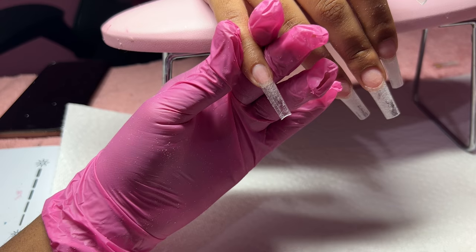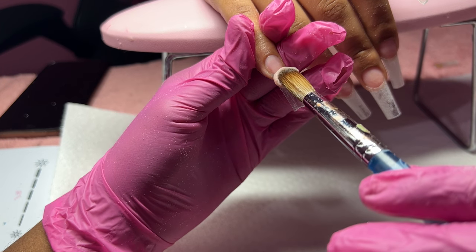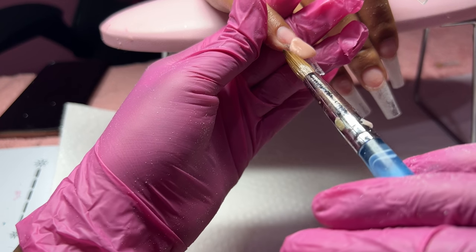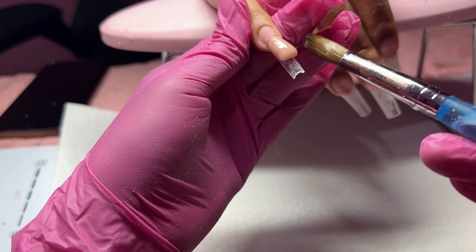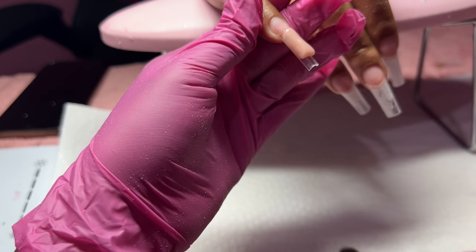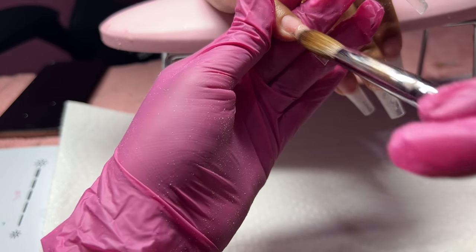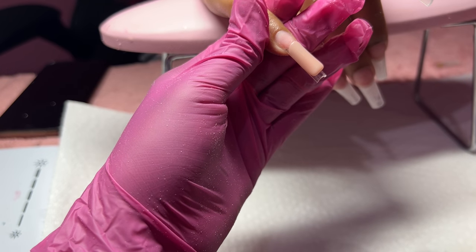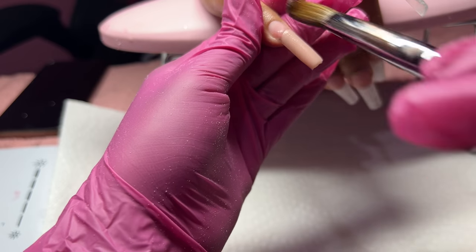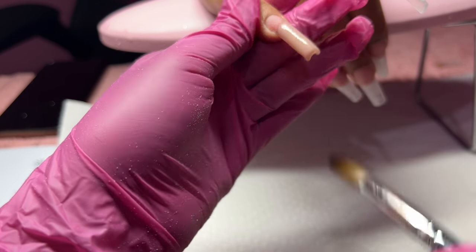For my first bead, I'm picking up a large bead, and this bead will be covering the bottom of the nail, pretty much the entire nail tip. Before you start to pull your acrylic down, you do want to make sure that all of the acrylic is on top of the nail so that when you're starting to evenly bring this down, it's coming down very smooth. You guys can see I'm gradually going around the nail as I'm bringing my acrylic down so that one side isn't coming down way further than the other.